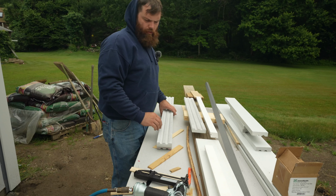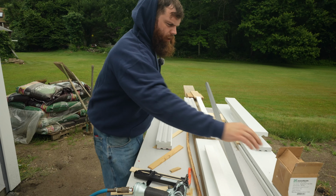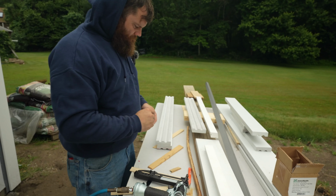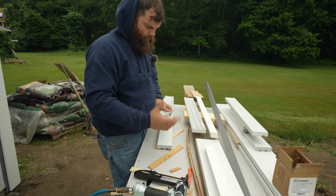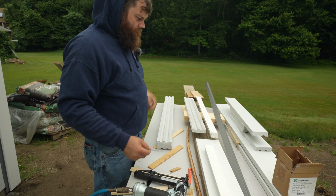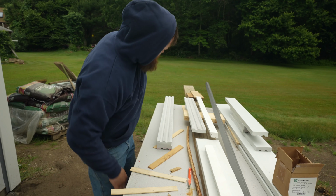All right, so I got my trim pieces, and instead of screwing through the face of this, what I'm gonna be using is these James Hardie aluminum tabs. So basically, staple these to the back of this, and then fasten it to the wall that way. I did some of these yesterday, and I had a real tough time getting this stapler to send the staples through that aluminum, so I'll try it again today.